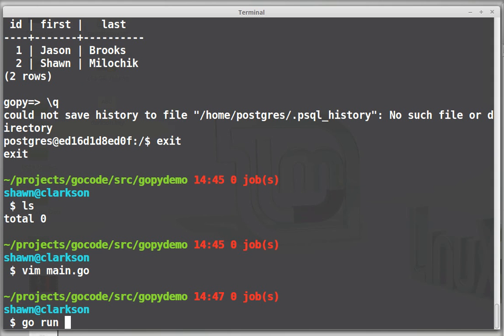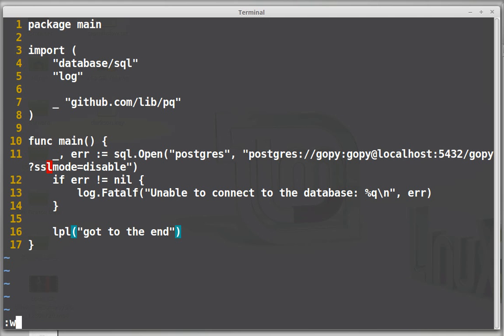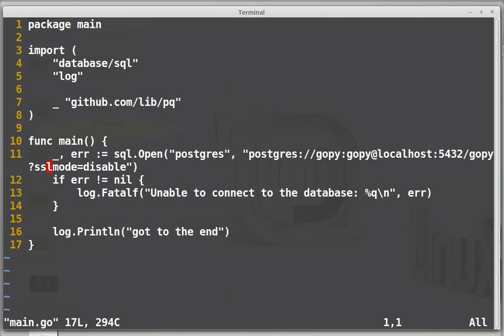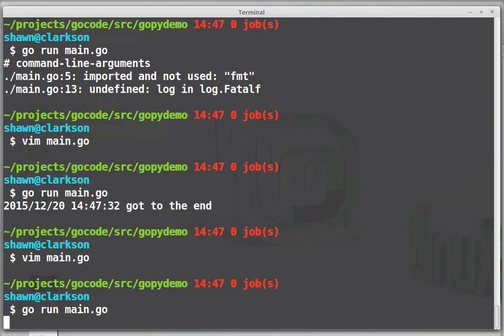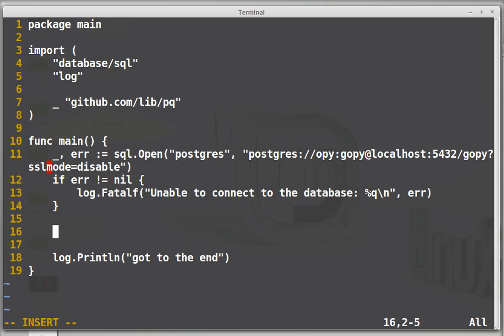And let's try running it. Got to the end. So it runs. Let's see if we mess it up. Let's try making the username Opie. Okay, so it still gets to the end because we're not doing anything to the database, so we should do a ping.